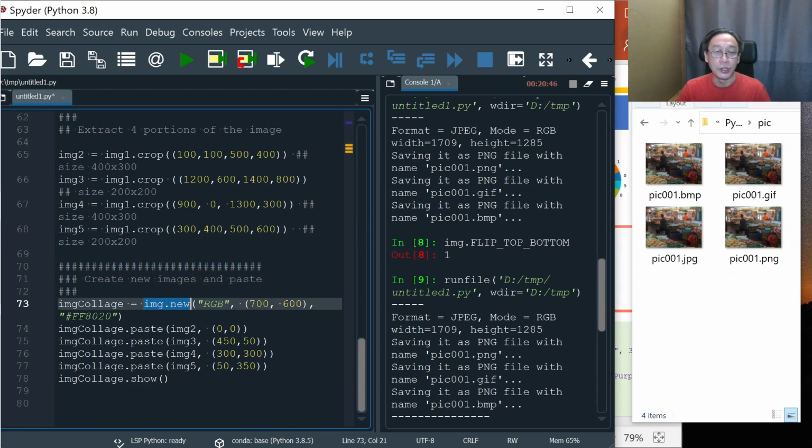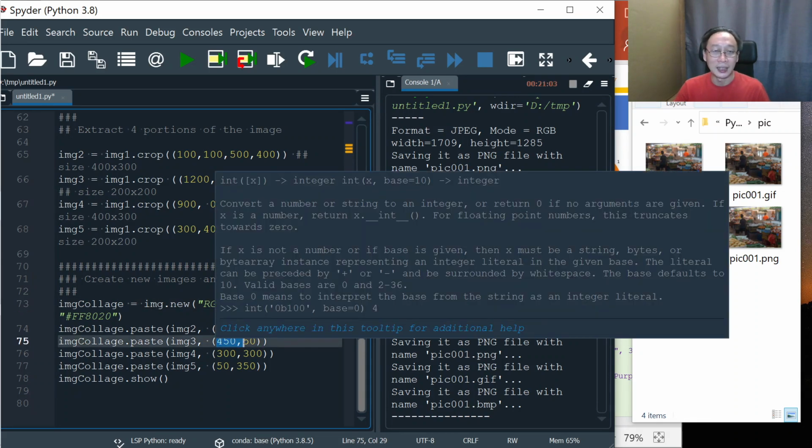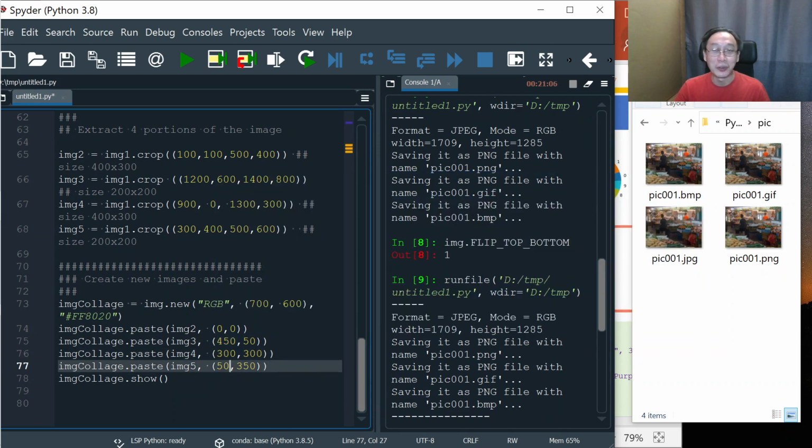So Image.new is going to create a new canvas for us, and it's particularly large, larger than the sizes that we have cropped from. And so we're going to paste them, right? As we calculated earlier in the classroom discussion, we will paste them at these very carefully calculated positions to give this collage effect.